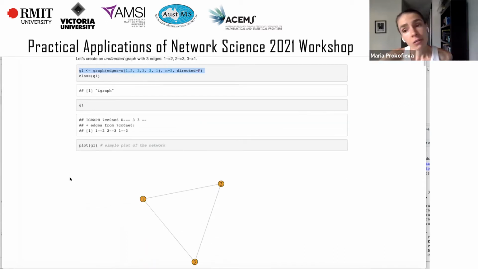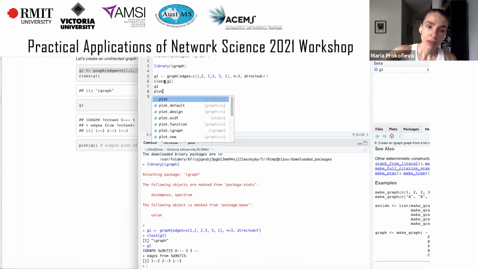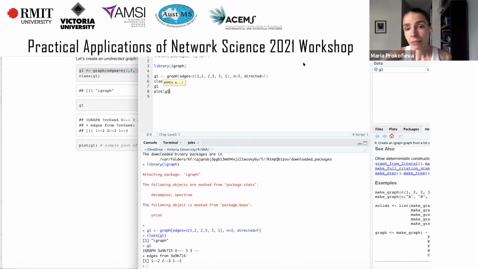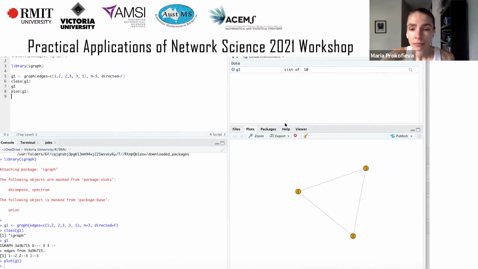And now let's have a look. If we want to have a look at our picture, we're going to use the plot function. Very simple one, right? We go without any parameters, we just go plot G1. And again, I'm here and I need to run it. So I run the current line, Control Enter, or make sure that you have your cursor on this line here and just press run. All right. Now let's have a look where I can see my beautiful graph. My beautiful graph is over here. You might need to zoom. It will be shown under your plot area.